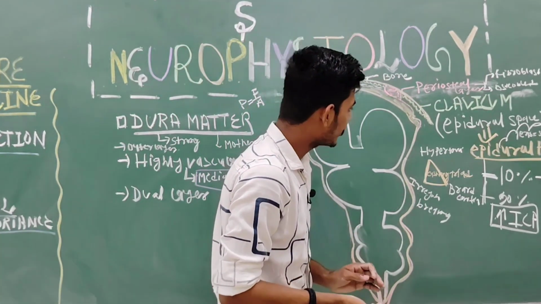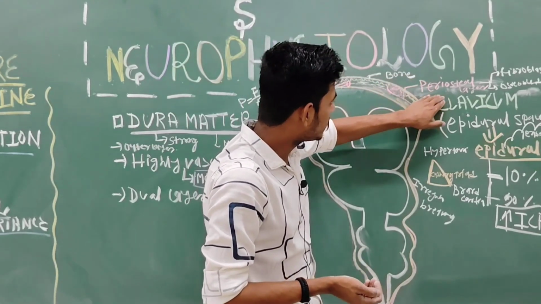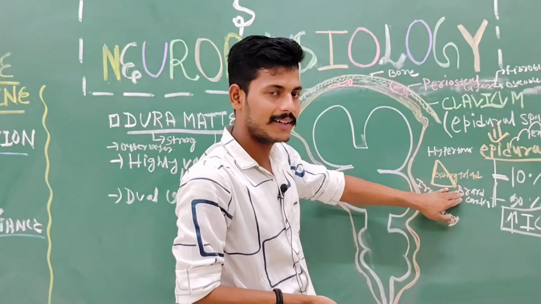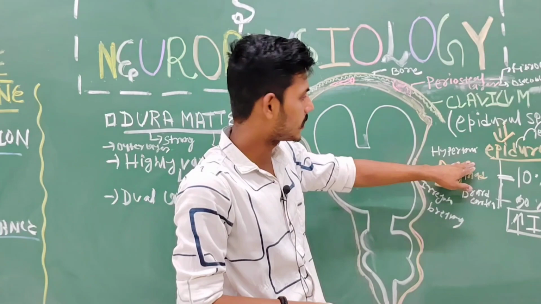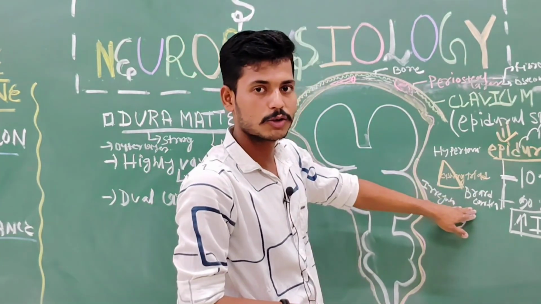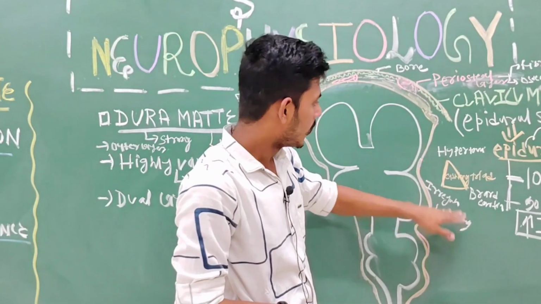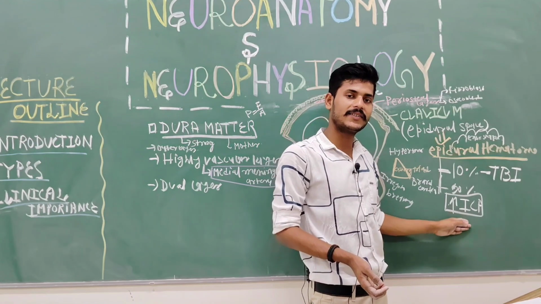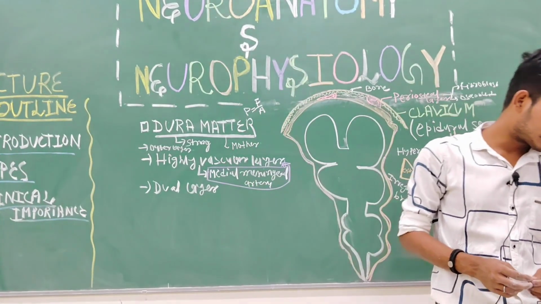The second thing is that the signs and symptoms of this epidural hematoma we can understand by one triad, called the Cushing triad. The patient has elevated blood pressure, hypertension, a slow heart rate, that is bradycardia, and irregular breathing, understood? With all these signs and symptoms, they also have increased intracranial pressure.